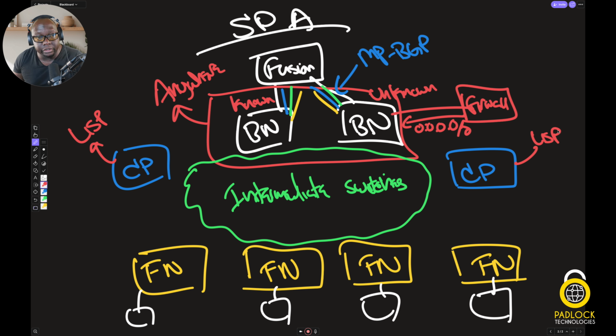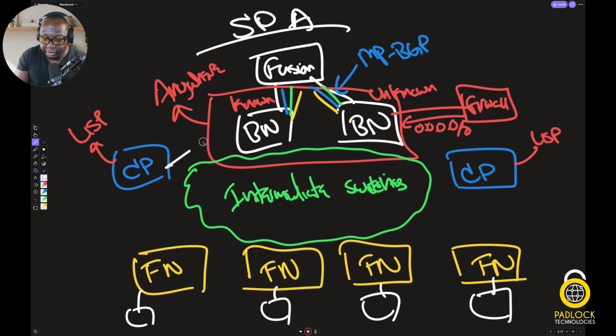Type 5 routes are external routes. These are your routes that are not /32 routes. Type 6 is, don't quote me on this, I believe type 6 are source routes. Like if you're going to do multicast, you might see certain multicast, like a shared tree, I think it's type 7. The shortest path tree is a type 6. Don't quote me on that though, because sometimes I get those mixed up.